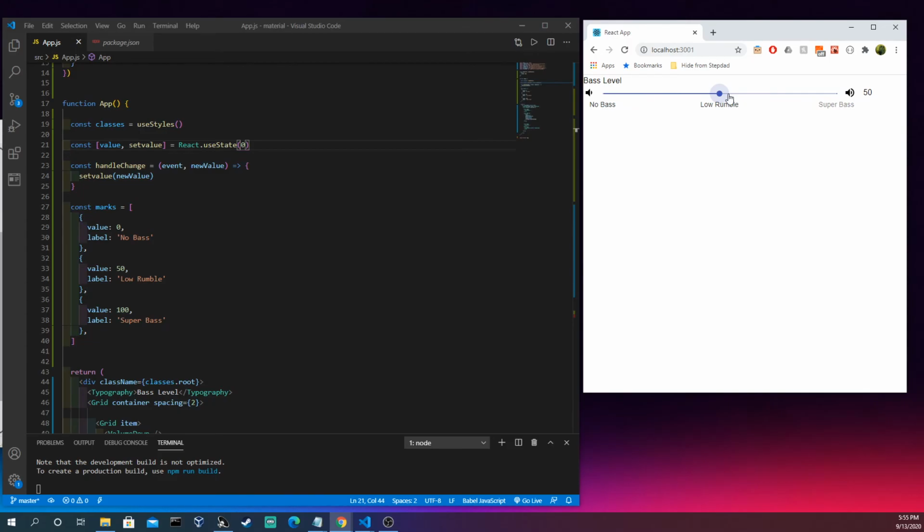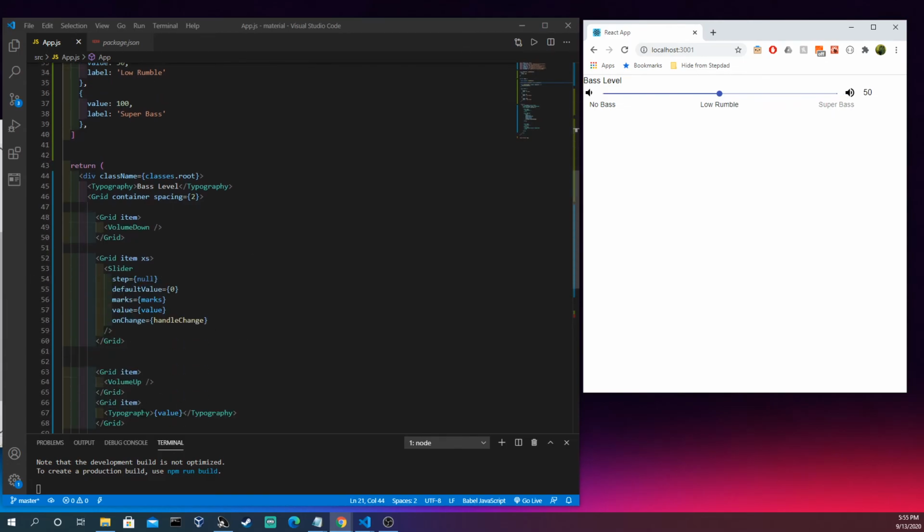And so now what we're able to do, once again, you're going to have to fix the stylings because it does some weird stuff there, and I think it's the typography element right here doing something a bit odd. But now what we're able to do is set a bunch of check marks along the way, and you could have this engage your user and say, at this point, there's no base, this is a low rumble.